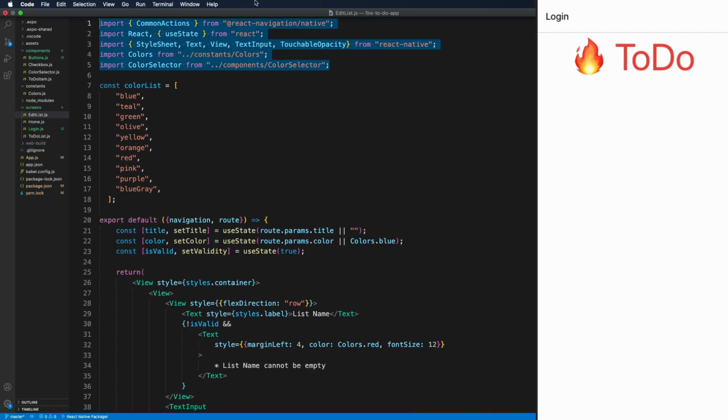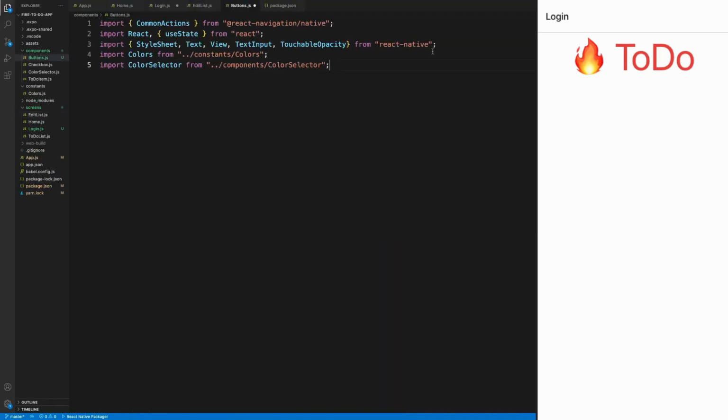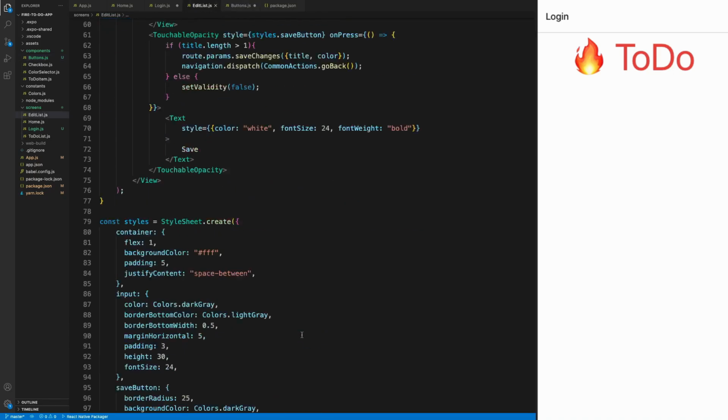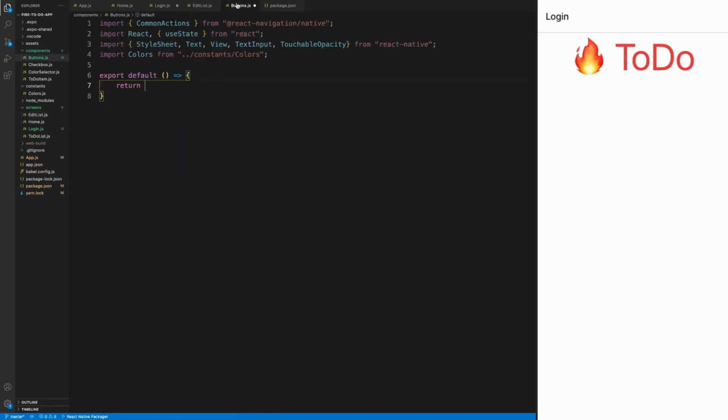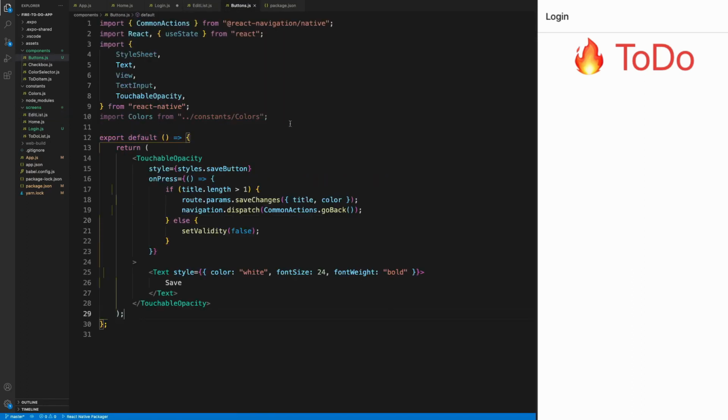Let's just copy over some imports. Say export default, return, and I'm going to go back to edit list, scroll down, and copy the touchable opacity down here. And hit save.